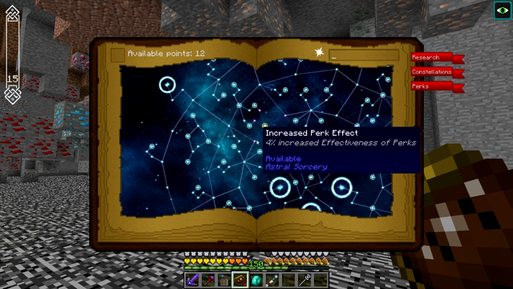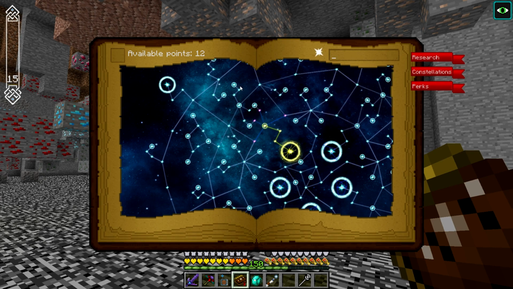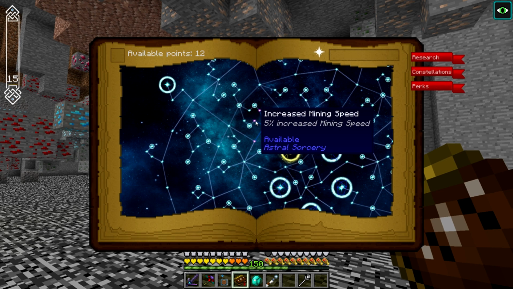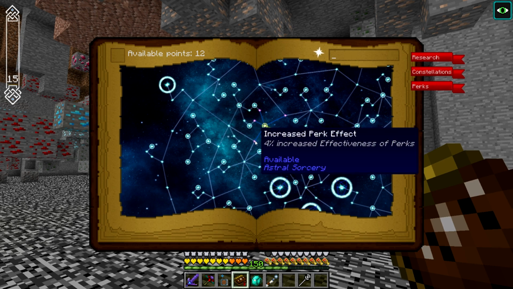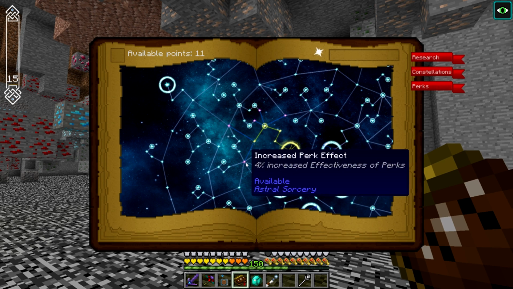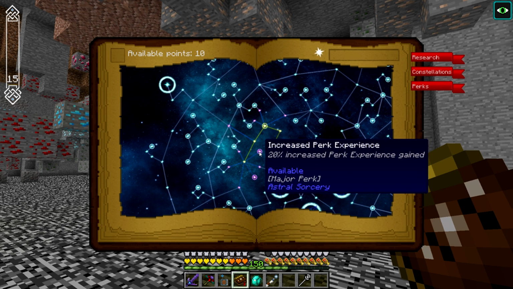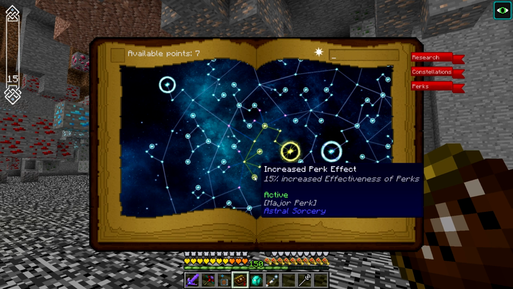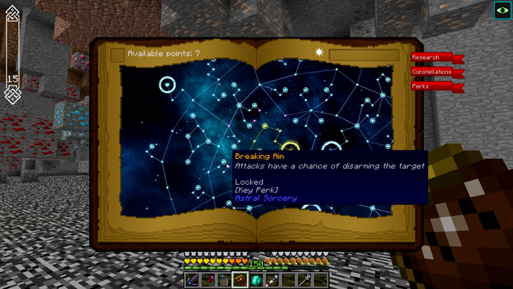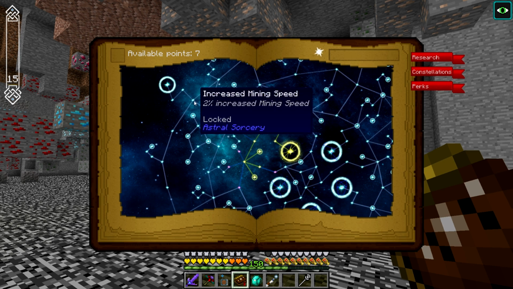So if we go up here, we get mining speed increase, potion effect duration, 25% less maximum life. Potion duration, we don't really need potion duration. Mining speed, reach. I don't want reach. Let's do here. And let's go for % increased effectiveness of perk, 20% increased perk experience gained. I'll take that. And then over here, 15%, 1 mining speed, 5 more melee damage. Attacks have a chance of disarming the target. 6% mining speed, 6% mining speed, 3% effectiveness of perks.